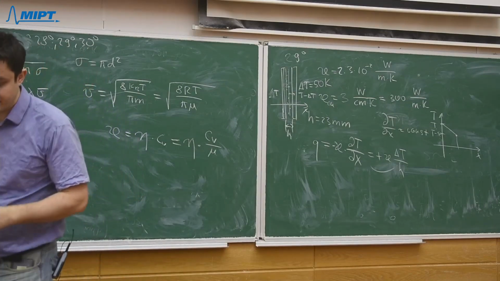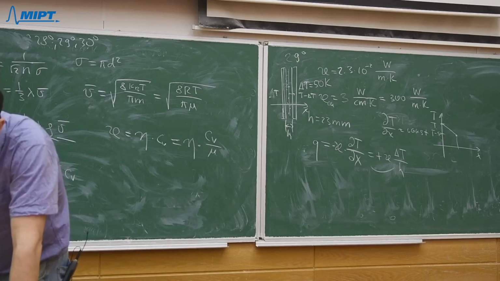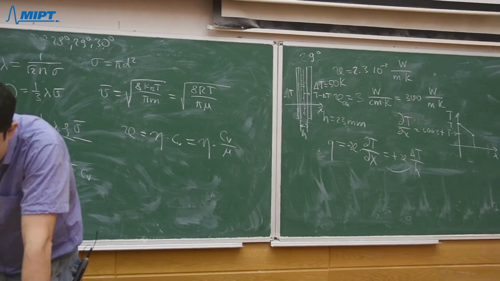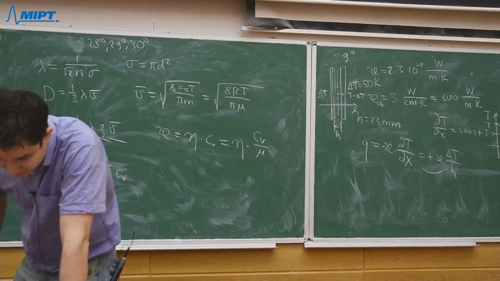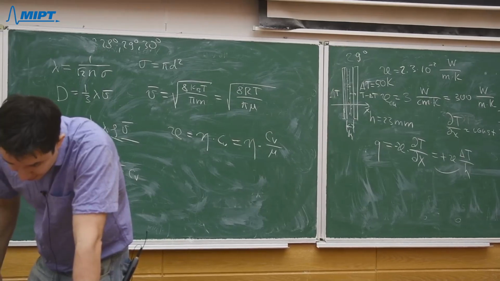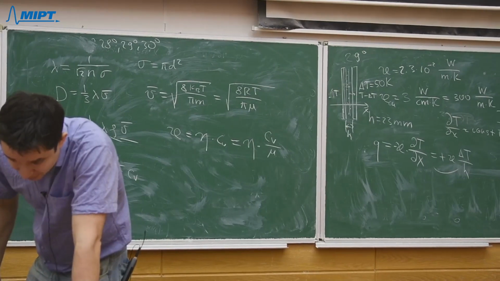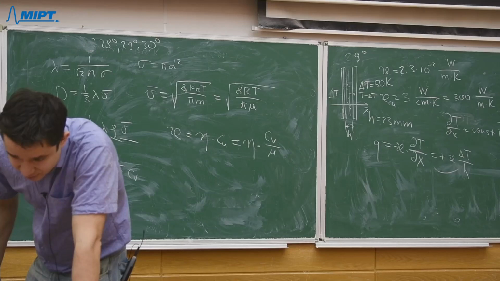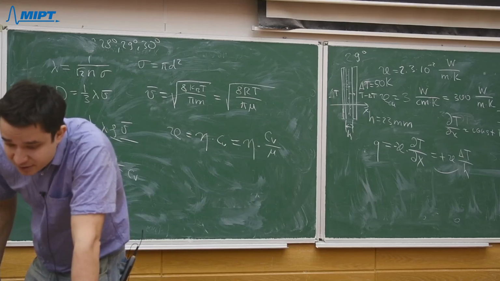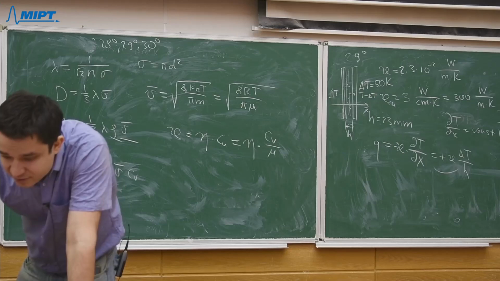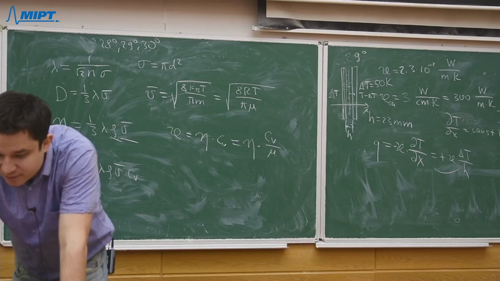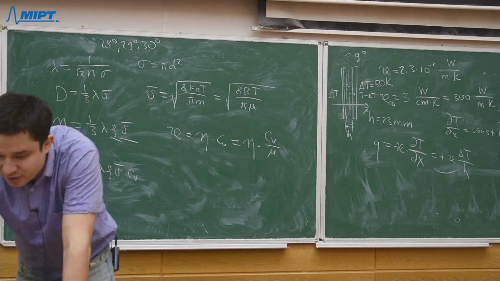Okay, the next one. In a narrow tube with nitrogen under normal conditions, there is a stationary process of diffusion of a small admixture of helium. The difference in helium concentration at the ends of the tube is maintained at the constant level, while the particle flux in the tube is given. Estimate the mean free path of helium atoms in nitrogen and their collisional cross-section with nitrogen molecules. We know the average thermal speed of helium atoms.